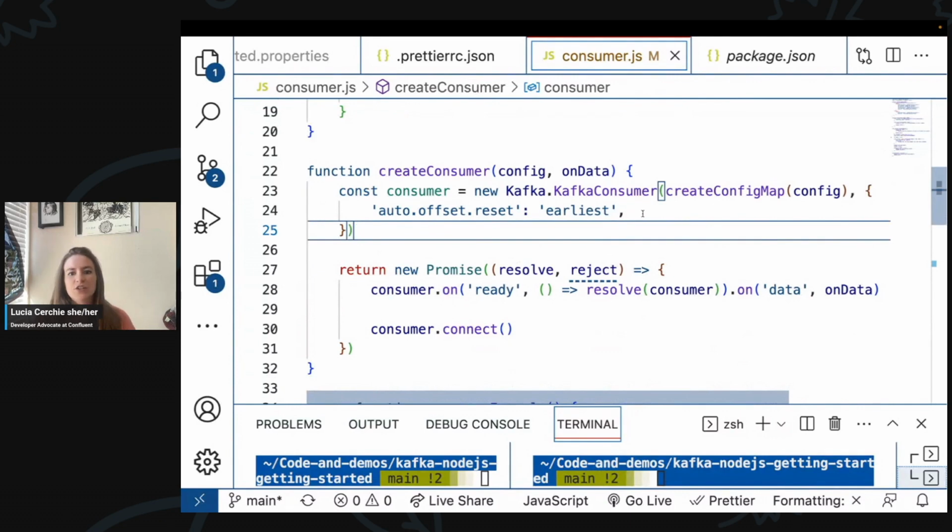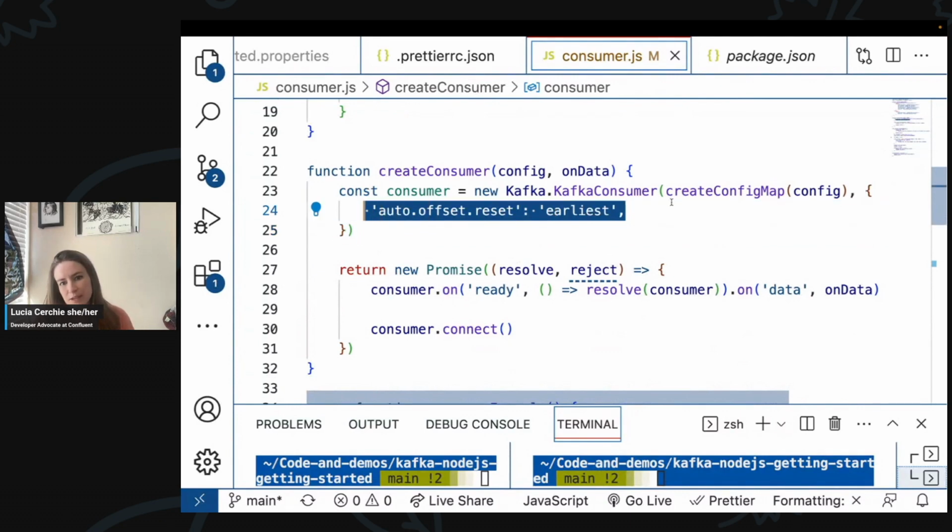Here's the create consumer function. I want to draw attention to this piece of configuration. Auto offset reset earliest relates to the offset in the consumer. An offset is basically like a bookmark that the broker, the server in control of this information, will keep track of. If the consumer goes offline, it can return to that bookmark and keep reading.